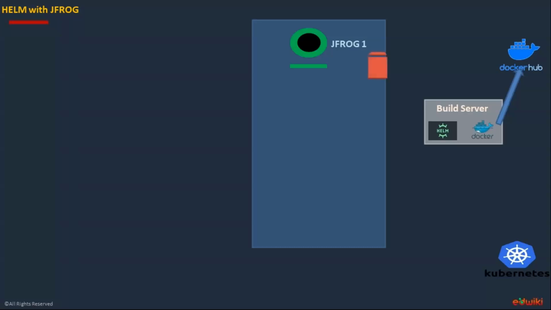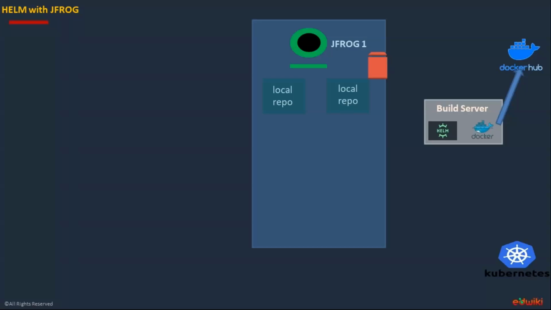How is JFrog working? Just think of JFrog like another EC2 server, where you install the JFrog software. So let's say take an EC2 server, you download and install the JFrog software over there. Then that EC2 server, I'm calling it a JFrog server, which has its own local volumes attached. So in order to keep your Helm chart in the JFrog server, in the JFrog you need to create a repository.